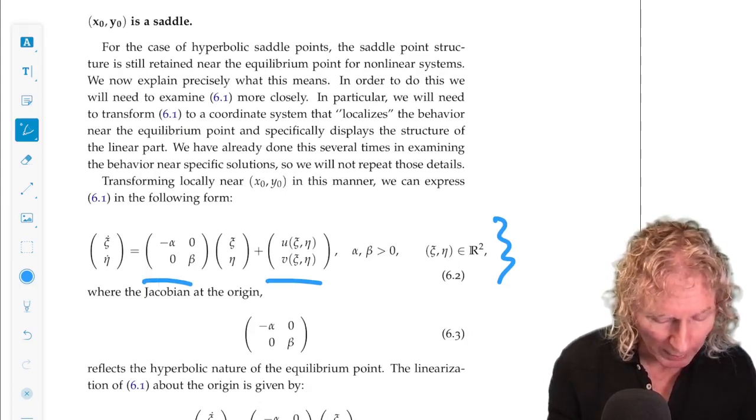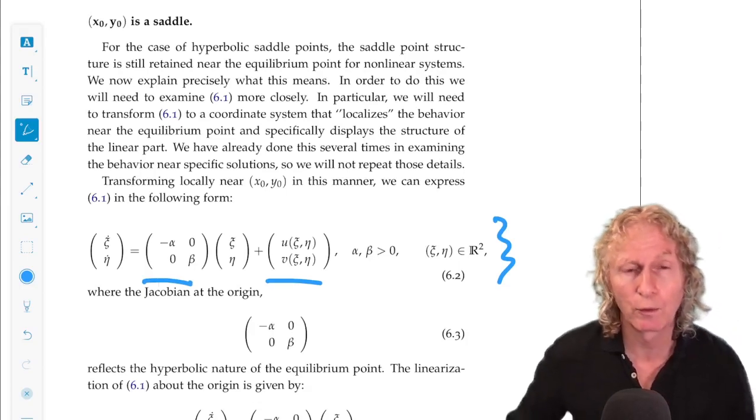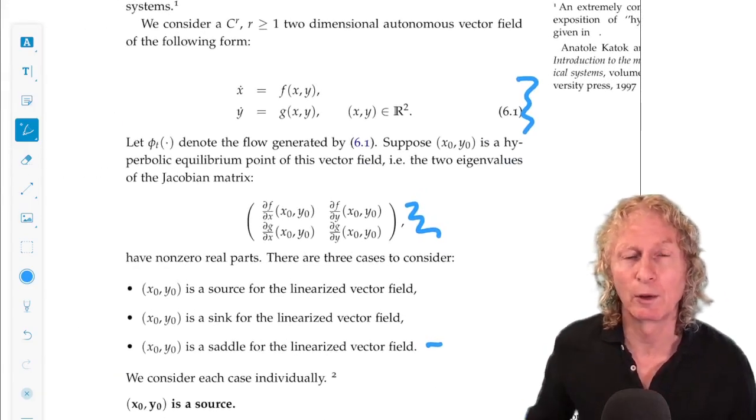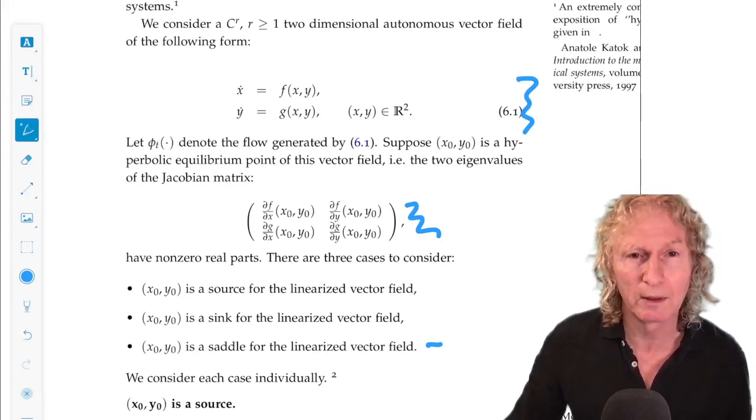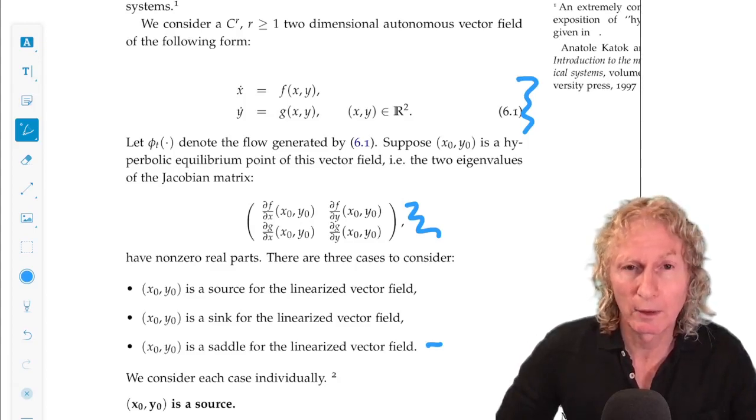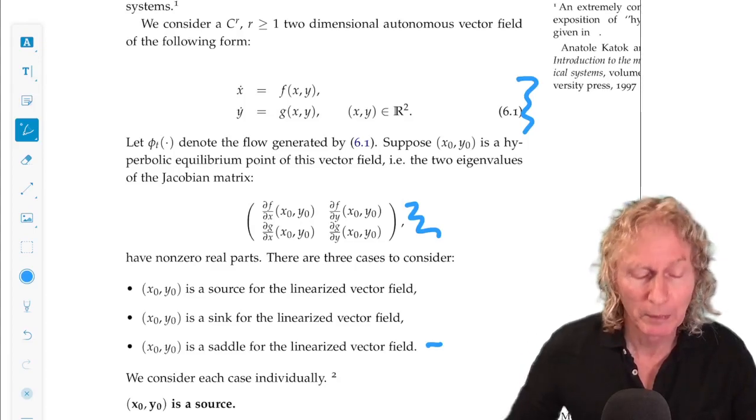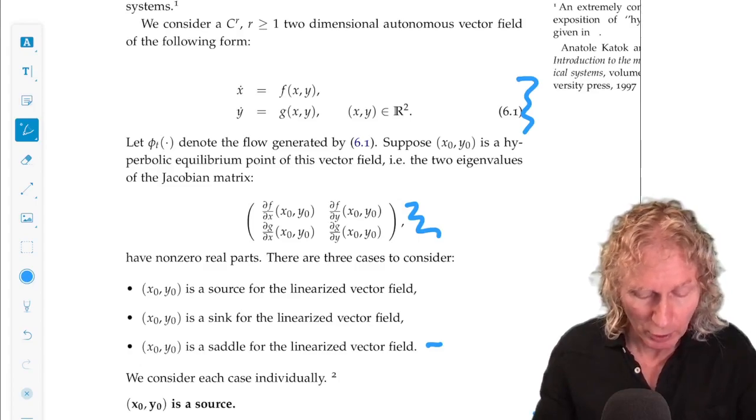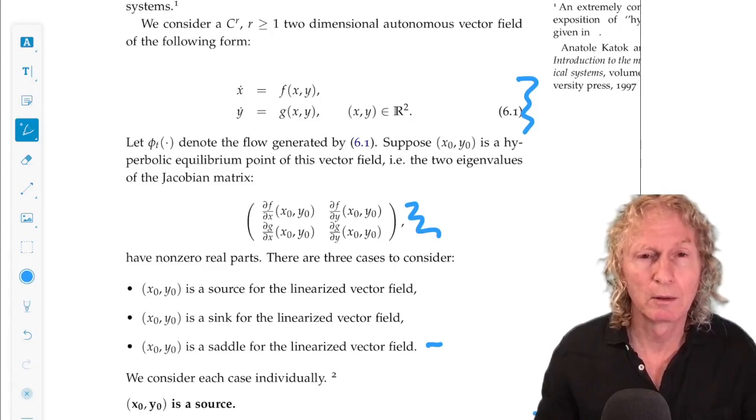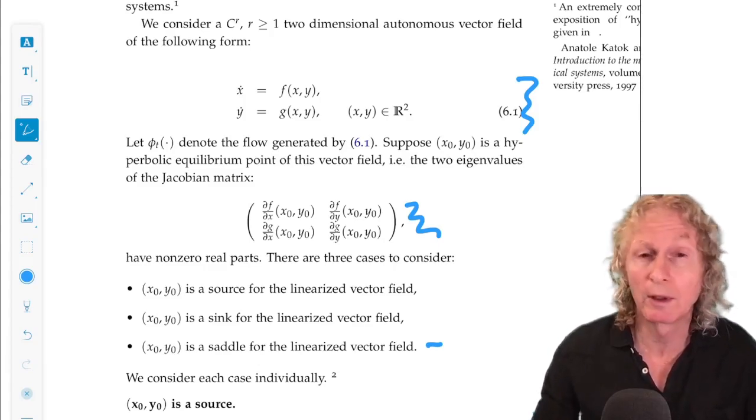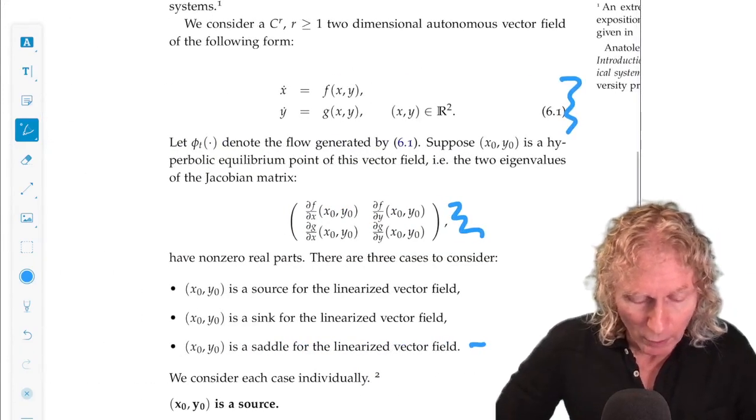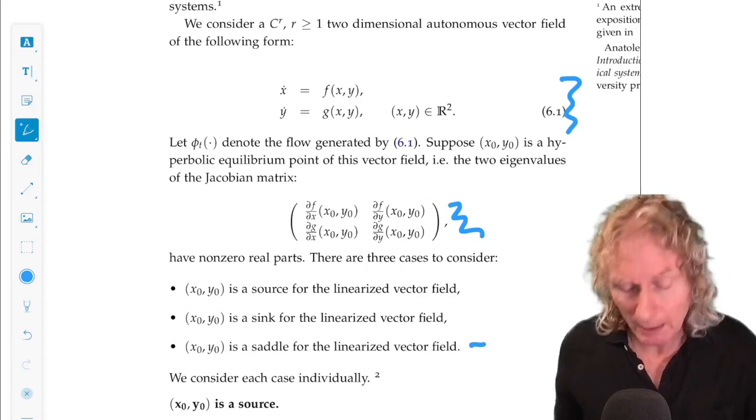Because I'm writing the Jacobian in diagonal form. And in general, Jacobians do not come to us in diagonal form, but when the eigenvalues are real and distinct, such as they are in this case, we know we can find two eigenvectors and diagonalize the Jacobian. And so, taking that linear transformation that is constructed from the two eigenvectors, and we saw that in several examples in the last chapter, we go from the X, Y to the ξ, η coordinates.